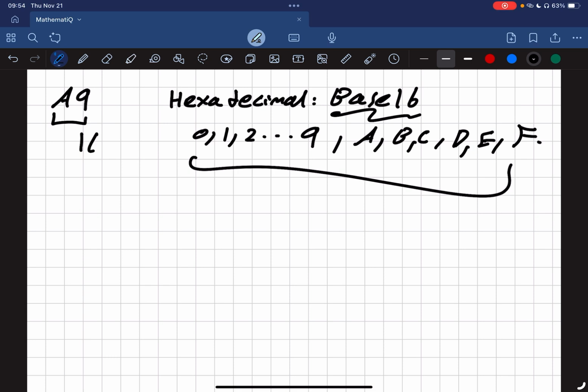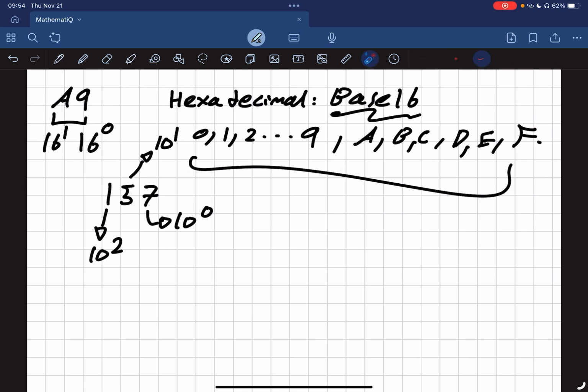Every single time that we write a hexadecimal number, each digit carries a weight of 16 to the power of the position where it's at. Similar to how a number in base 10, let's say 157, is represented by 10 to the 0, the ones position, 10 to the 1, the tens, and 10 to the 2, the hundreds. Similarly, a hexadecimal number is represented with powers of 16 starting from 0 and moving up to 1, 2, 3, 4, and so on.